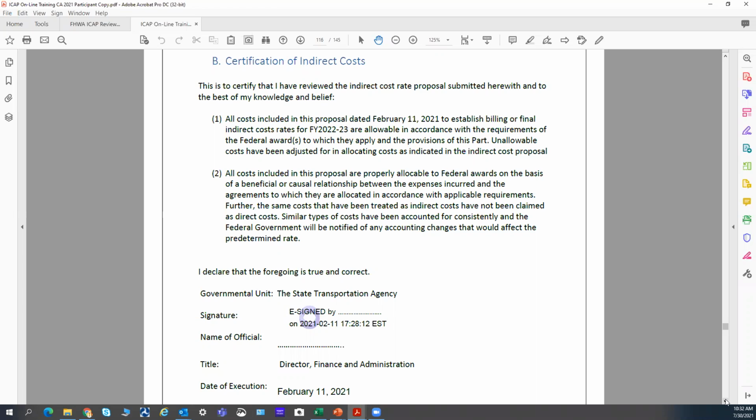If you're a nonprofit, an institution of higher education, or a public service, or I can't remember what the other ones were, you may have your own appendix to refer to, and there may be different certification language in those other appendices. But for the most part, state, local, and Indian tribal governments will use the Appendix 7 certification language.